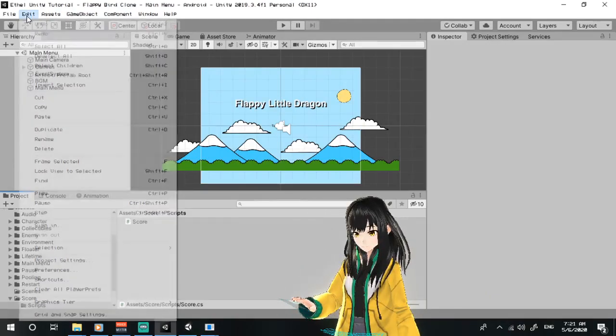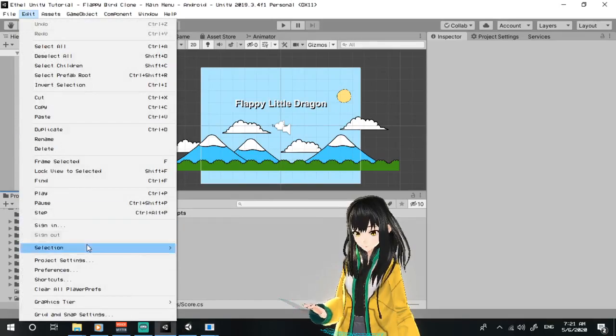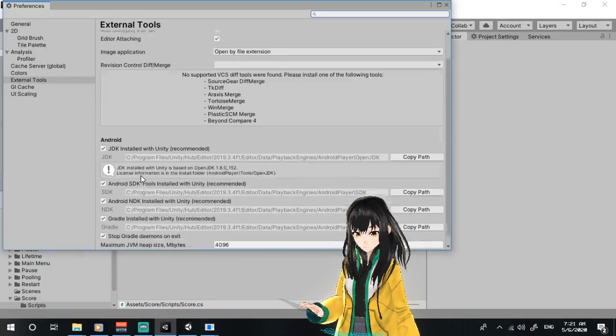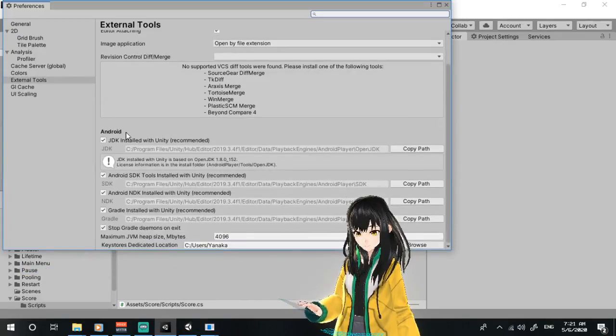First, you have to go here in the edit and go to preference. You will notice that if you go to external tools in the left, you will notice this checklists under the Android.